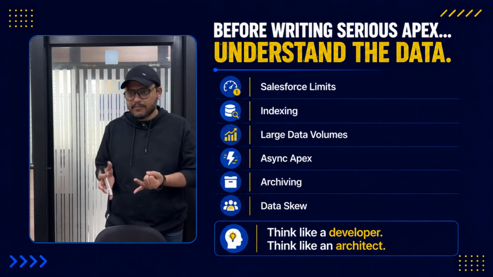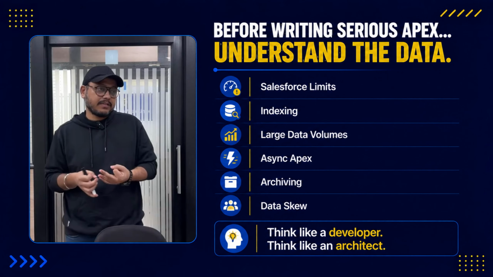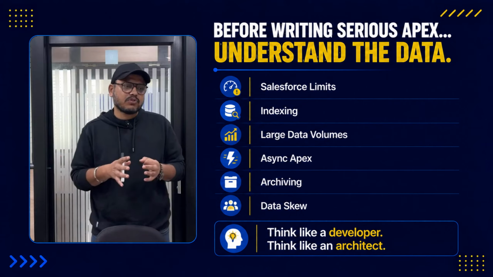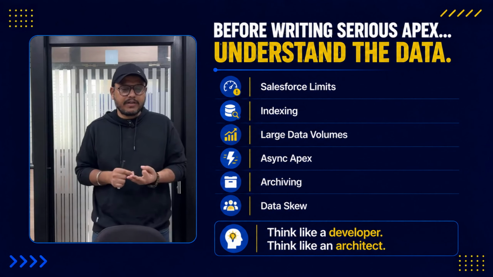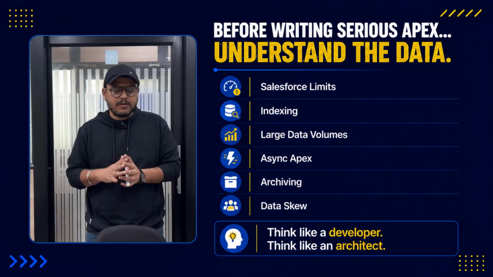Okay. What should a beginner learn about data architecture before they start writing serious Apex? I think everything around data is important to understand. At a beginner level, understanding Salesforce limitations is very important. Understanding the concept of indexed fields is important. Understanding what options or tools Salesforce provides to manage large chunks of data. If we are talking about coding, it has to be batch Apex, asynchronous Apex, and asynchronous processing of data.